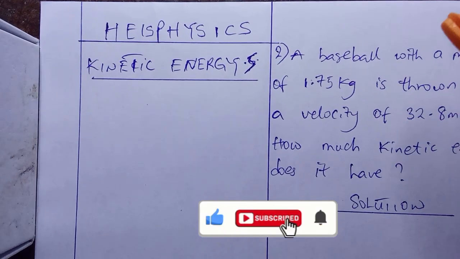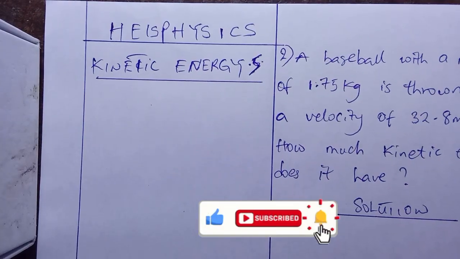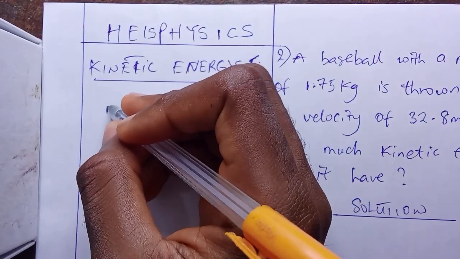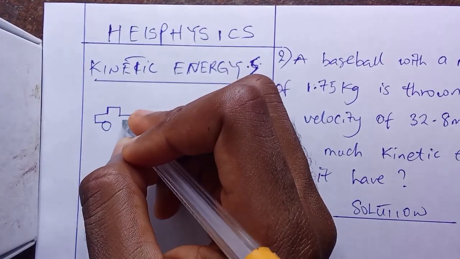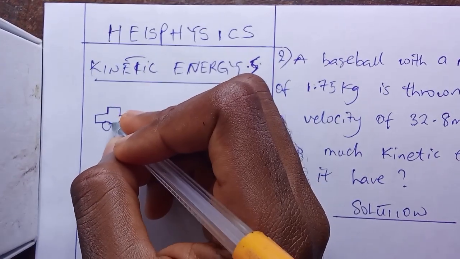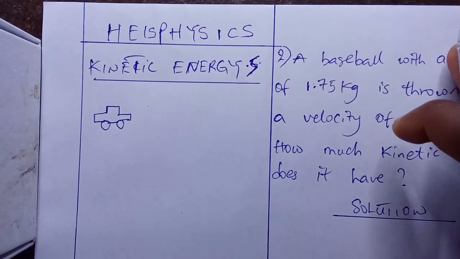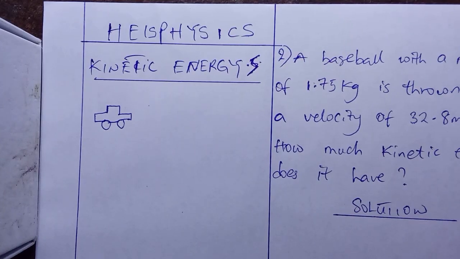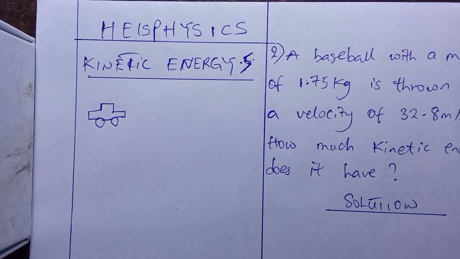In today's video, we're talking about kinetic energy. Kinetic energy can be defined as energy possessed by a body in motion. So if you have a car, I know you guys will be thinking, I always like using a car for an illustration. Yes, I'm a mechanical engineer in the making. So I love cars. So if you have a car, don't mind the drawing, please.